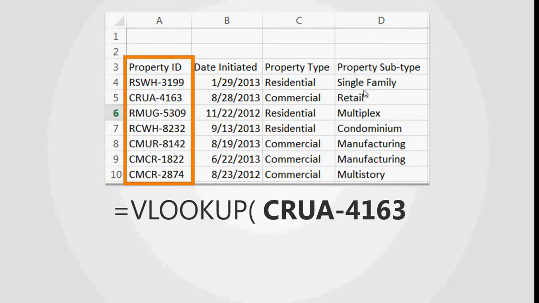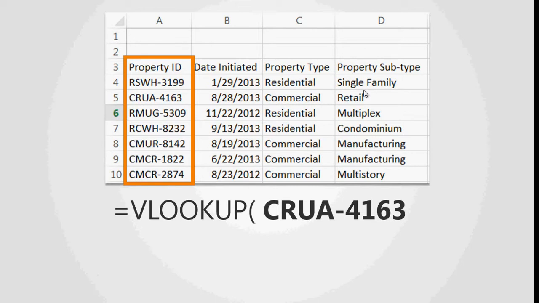First thing you need to see is we're looking vertically down this table, right? We're going from the top of the table to the bottom of the table, so that's the V in VLOOKUP. Vertically down the table, we're going to move down until we find CRUA-4163.